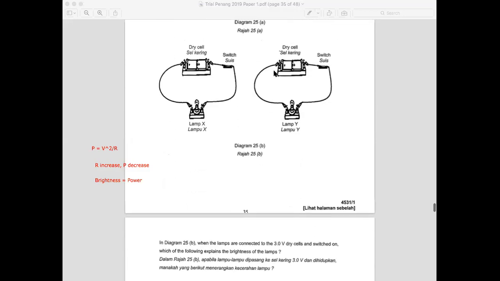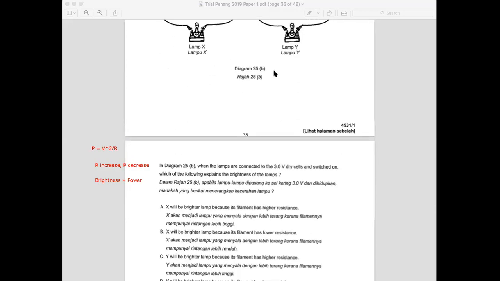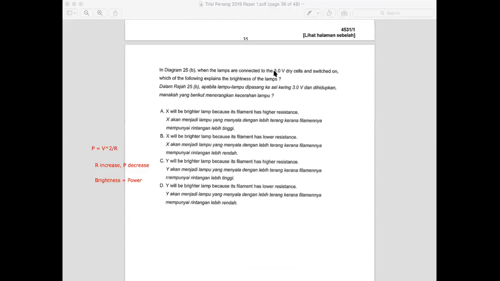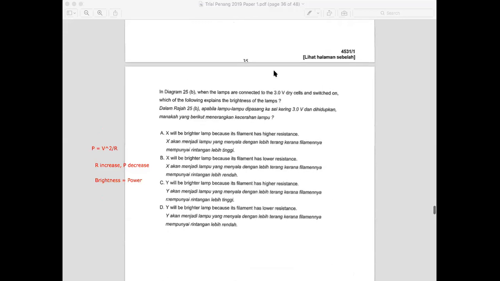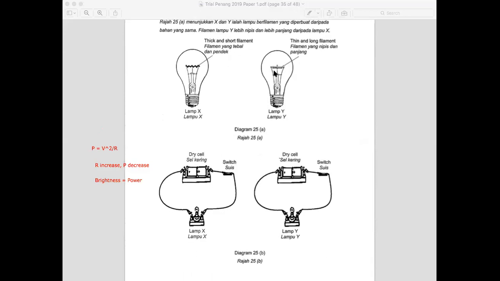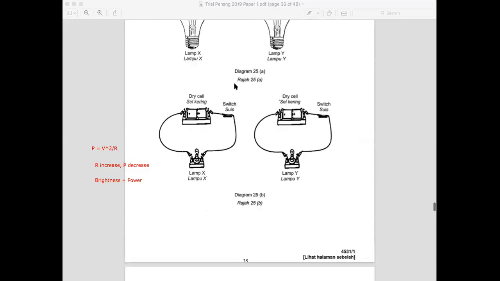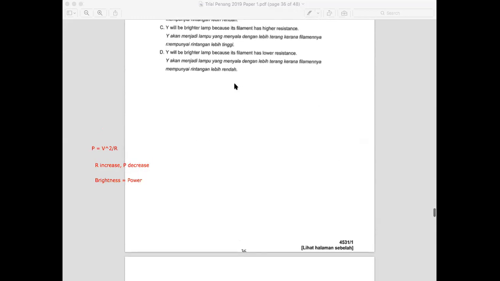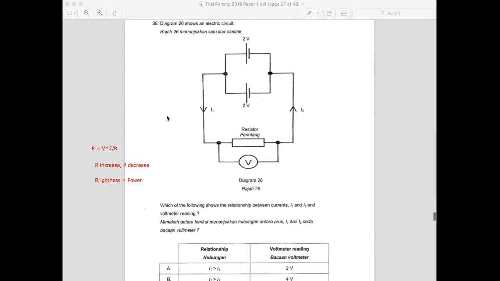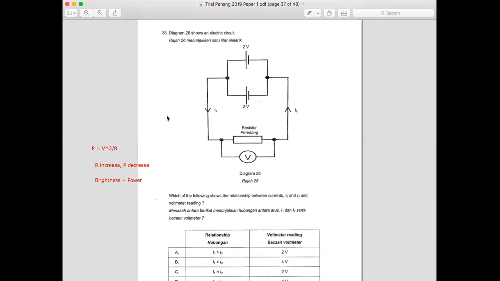So soalan ni sebenarnya it's not a very good question. Drawing dia ni terlalu bagus. It's not a good question because dia compare lain sikit lah. Dia tak bagi values. Kalau bagi figure mungkin okay sikit. Okay, so it's not a very good question lah. Yeah, it's not a very good question. Okay, tak apa. Memang boleh argue kat situ.